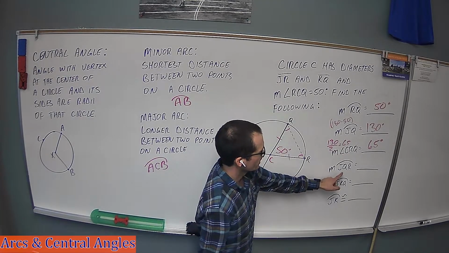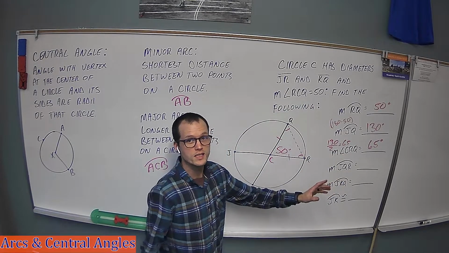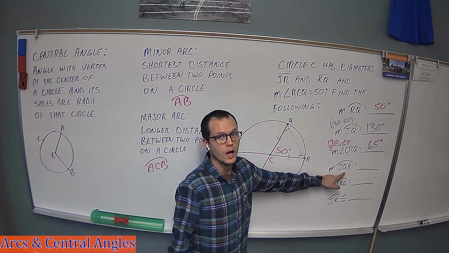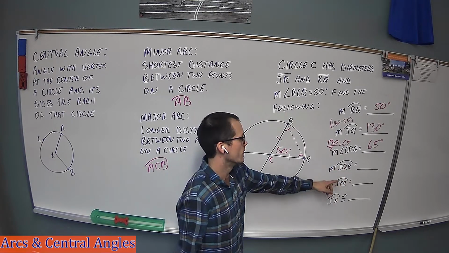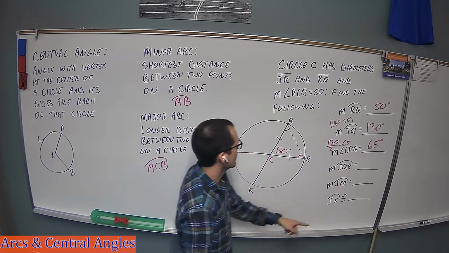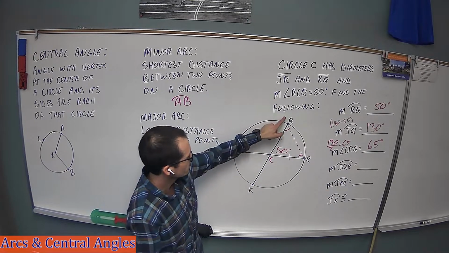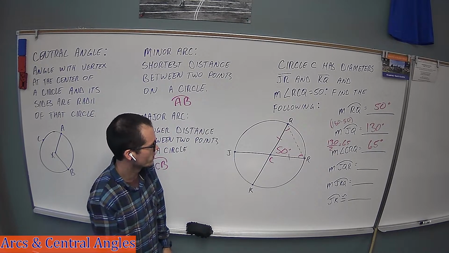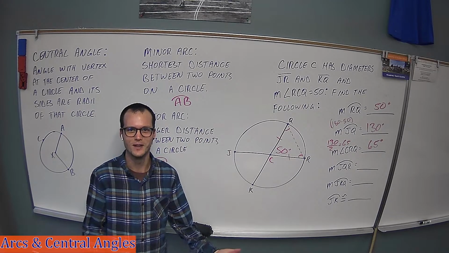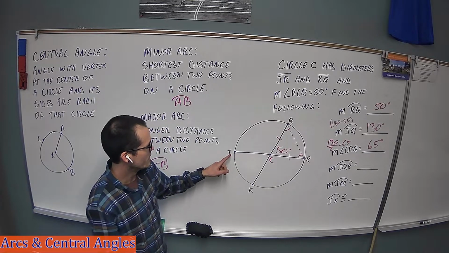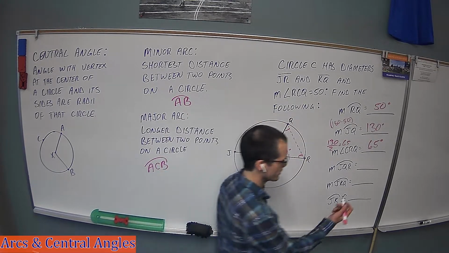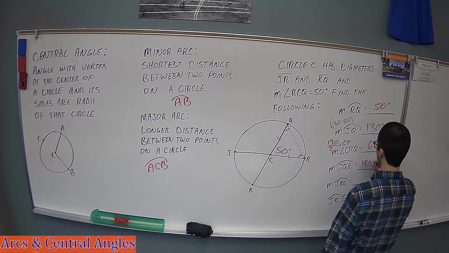The measure of arc JQR, I know that this is a major arc because there's 3 letters here. So it's going to be more than 180. I don't know what it is, but it's going to be more than 180. JQR, so it goes from J to Q to R. Well, interestingly enough, I said it was going to be more than 180, but it's going to be exactly 180. That's kind of fun. JR is our diameter, so we're measuring this arc here. It goes halfway around the circle, so it's 180 degrees.